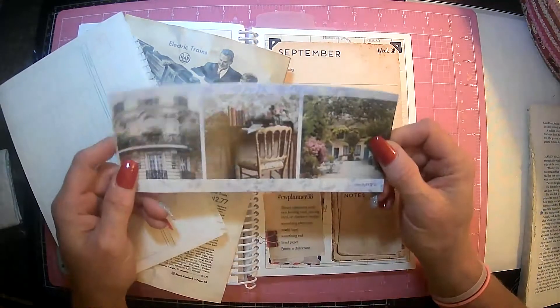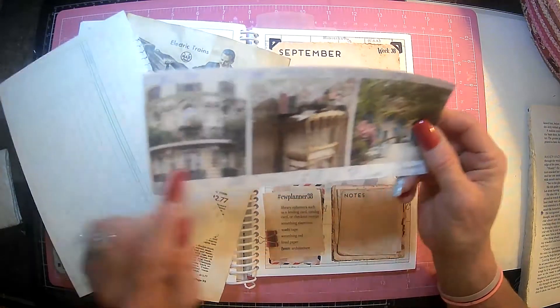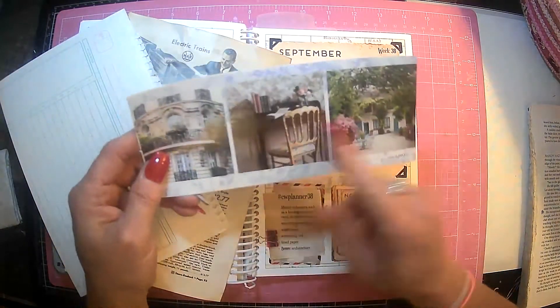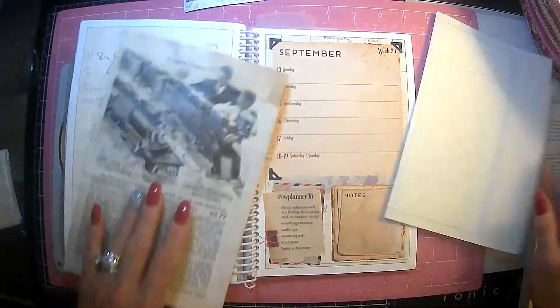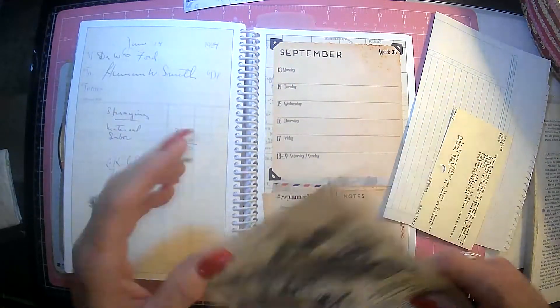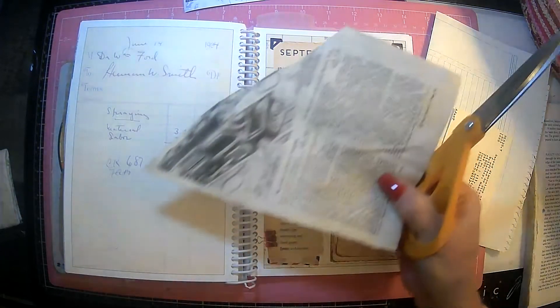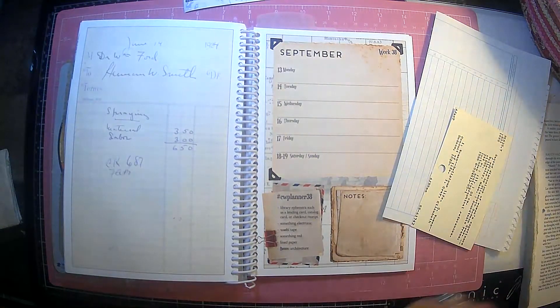And the bonus is architecture. I have this cut out of a magazine — isn't it so pretty? These two on the end could be used, but I had saved that because it was so pretty. So I guess we will start by cutting out our train. I'm just going to cut out one train because we have more prompts to do and I may need another train in the future, so saving this train just in case.